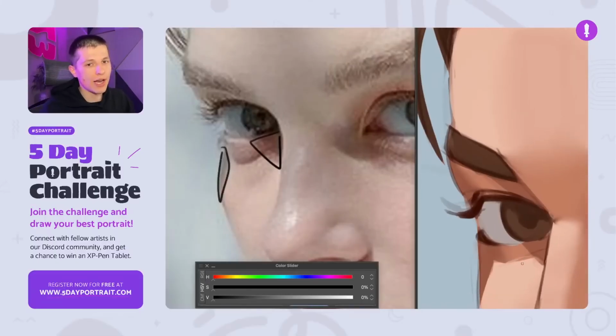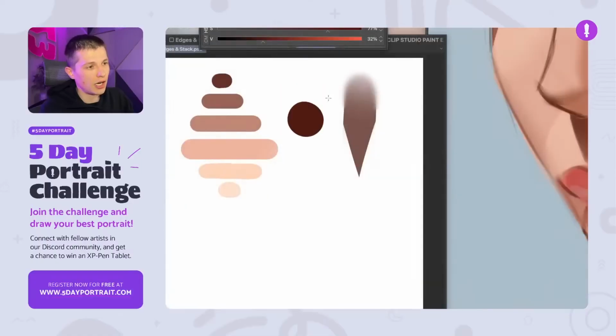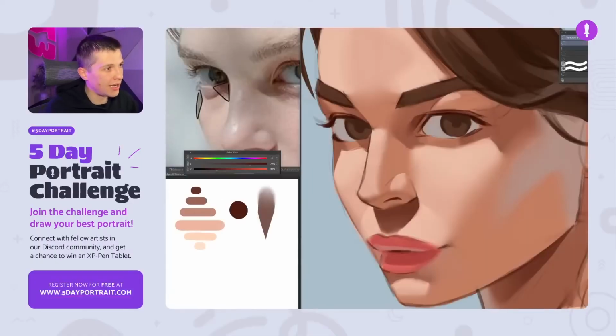So using a new layer right here and using this darker color, I can go in here and using the lasso tool again, to be more precise, I can just add this darker shadow right here, and I can also use the airbrush to make it a little bit lighter as it's going down. And then right here in the cheek, I would also add this darkness and then use the airbrush to have a gradient coming from below.